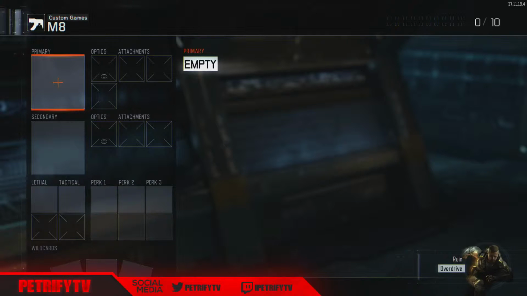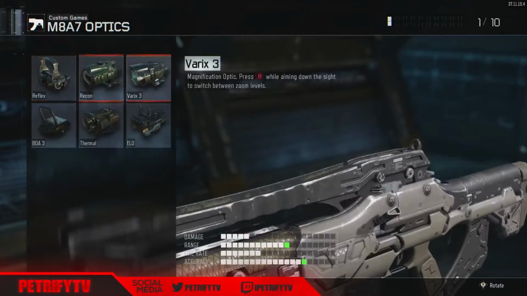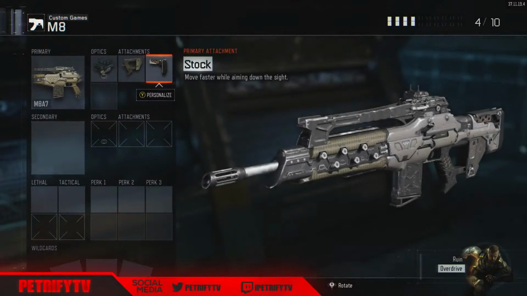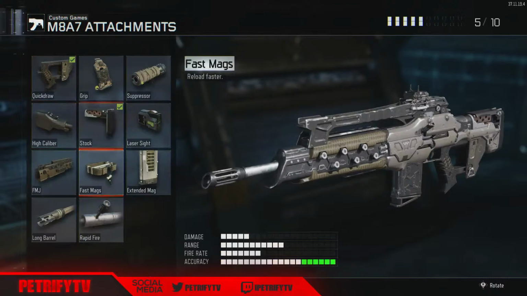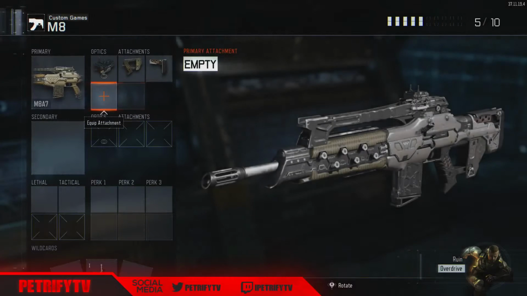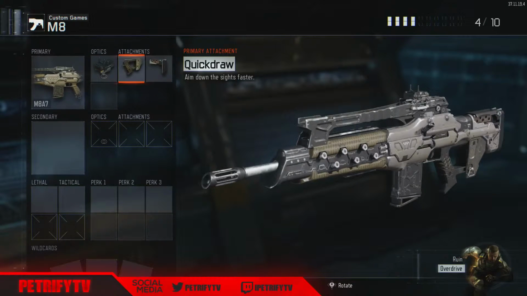Now, starting into my bomb carrier class setup, I use the M8 like I said. I use the M8 with ELO sight, quick draw, and stock. The reason I don't put 4 attachments is that if I wasn't bomb carrier, I would usually put these 3 attachments and a 4th, long barrel, because long barrel actually helps the M8 a lot. You'll get a lot more one burst if you use long barrel. I absolutely guarantee that. But since I'm bomb carrier, I use 3 attachments so I can have all of the perks I need for bomb carrier.